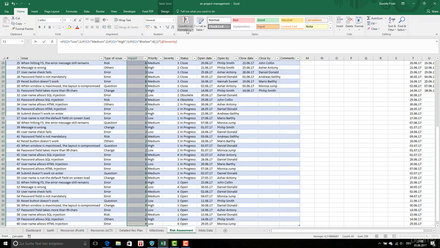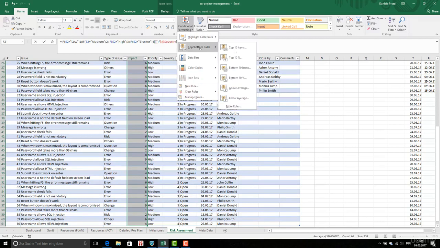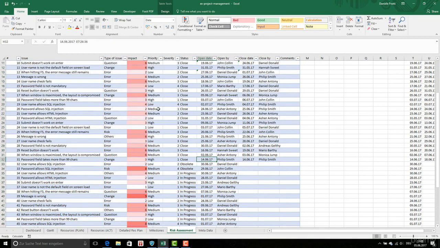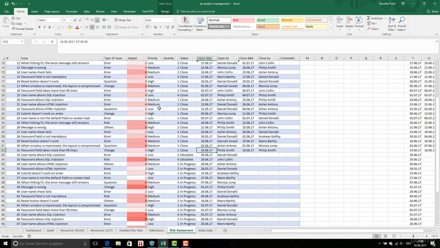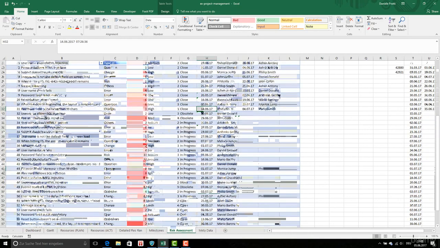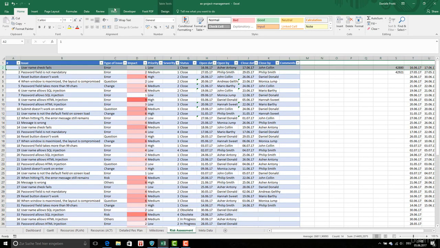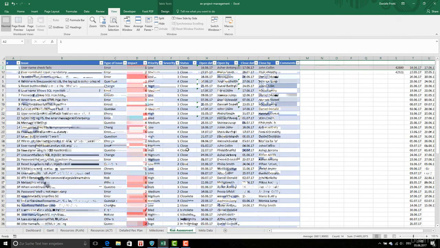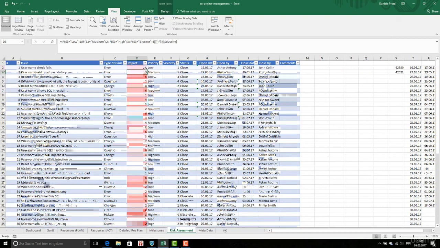Now I selected this column in conditional formatting. So show the top 10 items, or format as table, or sorry, highlights, color scale, like this. Okay, so that I see the ones with the highest priority. Okay, I should fix this. Okay, now we have our table. We already know what we have to do now.